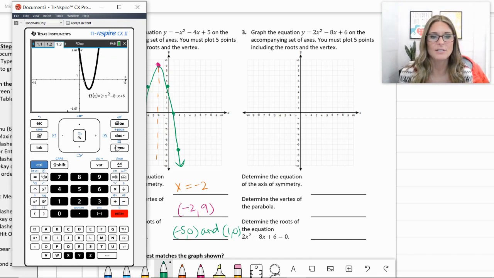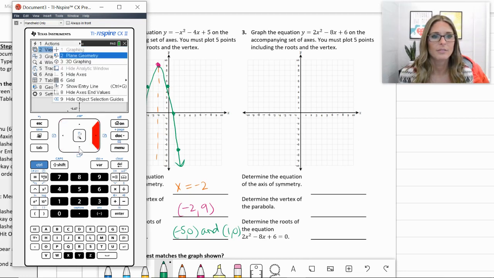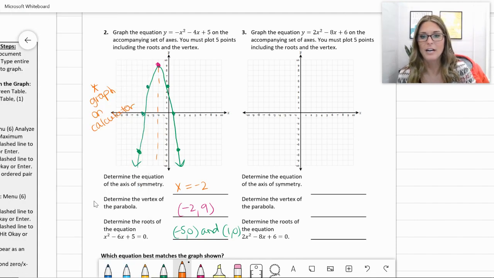Let's start with that axis of symmetry. Let me turn on the grid lines. View, grid lines, lined grid. I can see it's over there at +2. That's pretty easy. Let me put that on our graph.